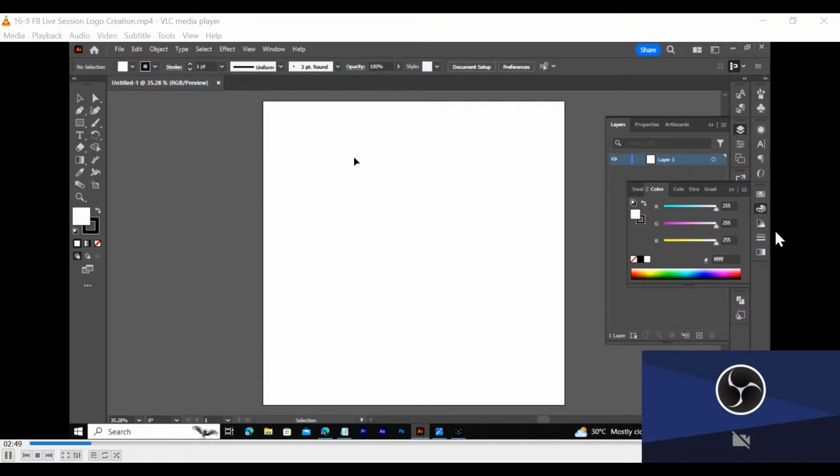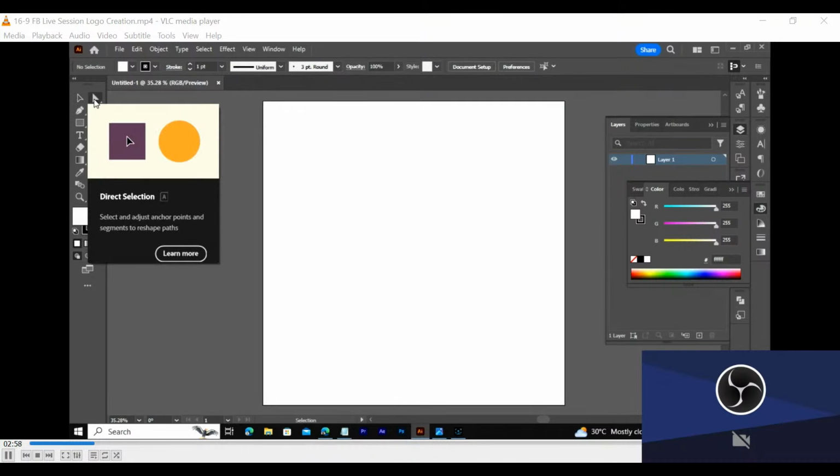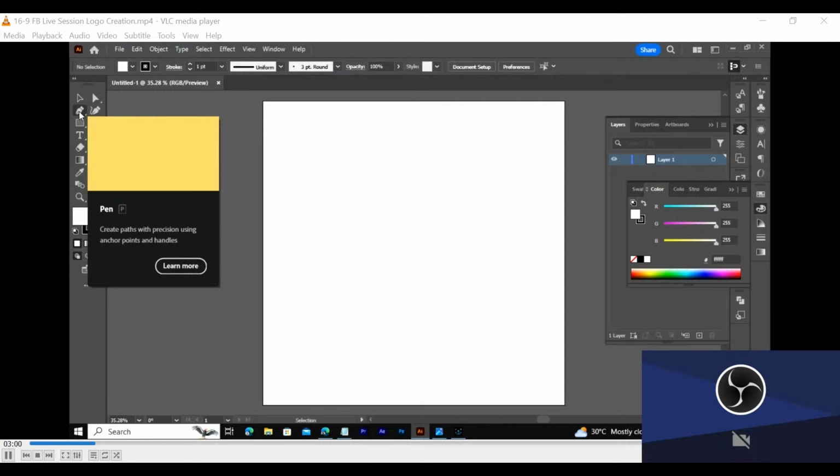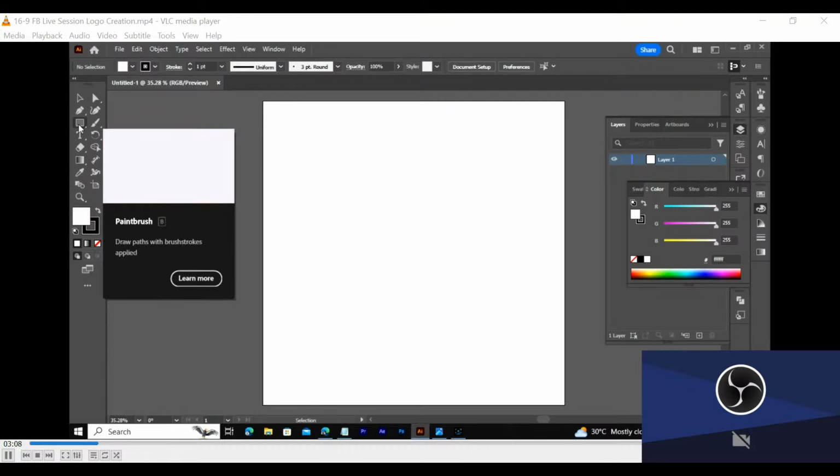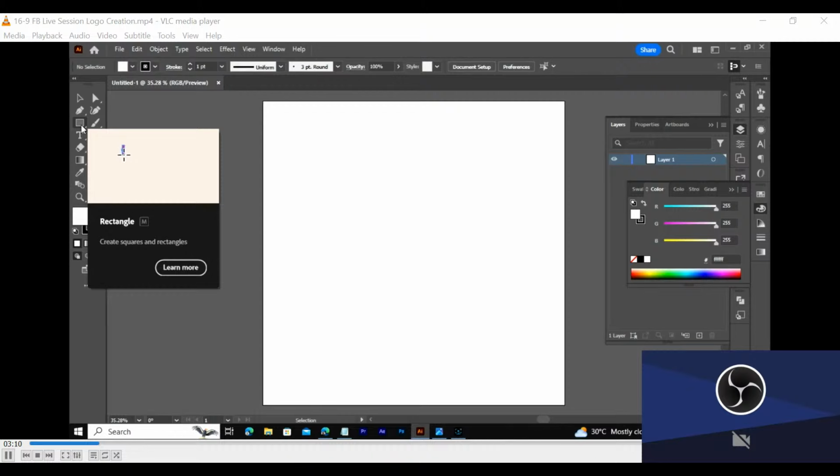So for those of you who are new to the Adobe Illustrator application, on the left hand side here I have my toolbar. I have a set of tools here. We have the selection tool, direct selection tool, the pen tool which we are going to be using in this session, the curvature tool, text tool, rectangle tool, shape tool.